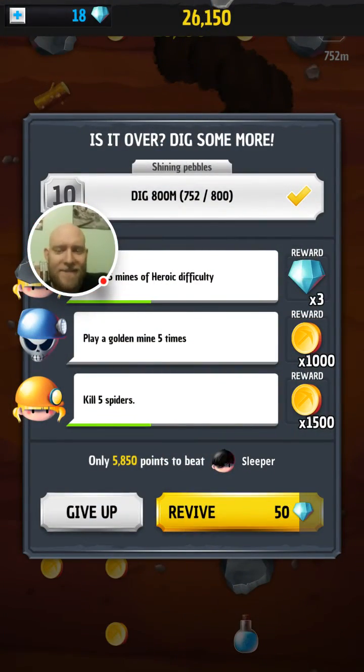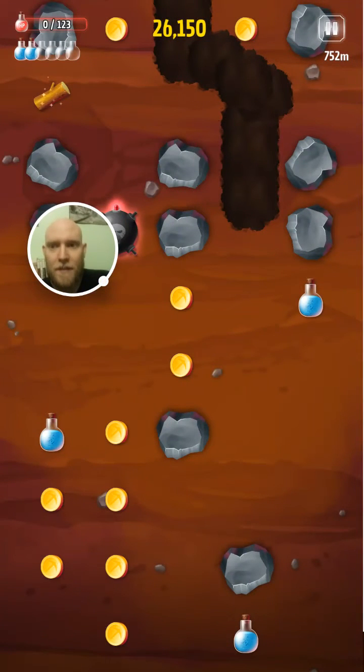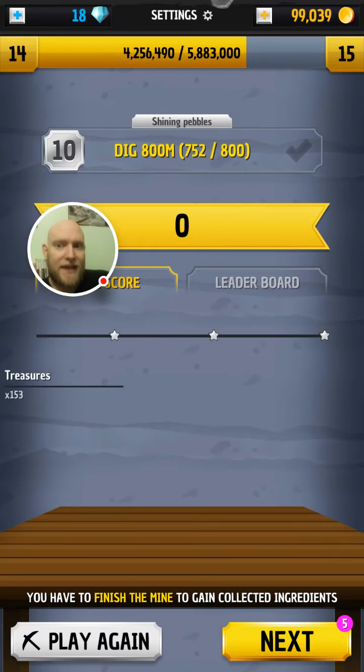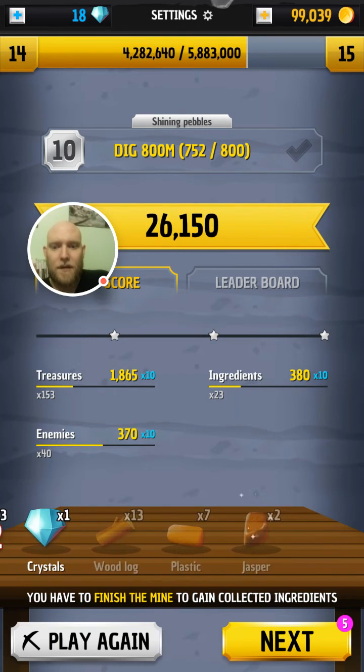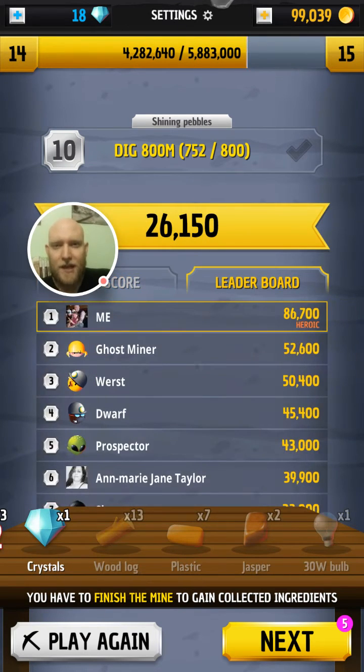Revive, 50. Now, on a game like this, you expect there to be a push for the premium currency, but this just crosses the line by so much. The smallest pack you can buy is 100 gems for £1.80. It's £1.79, so £1.80. And then to come back in, it costs 50.